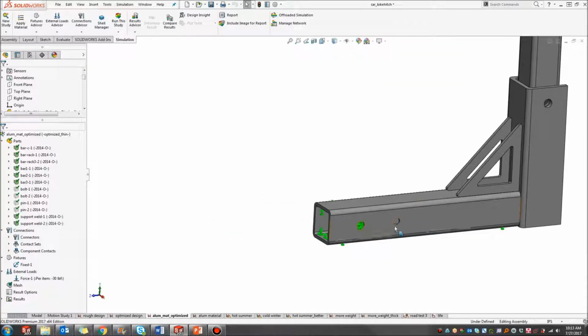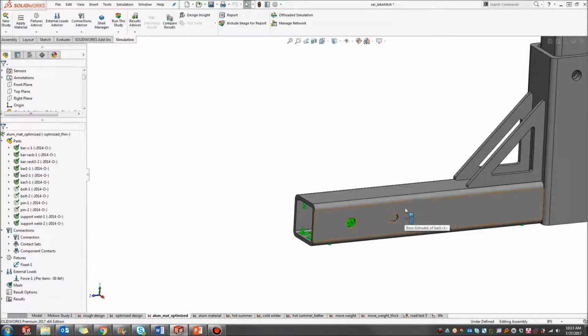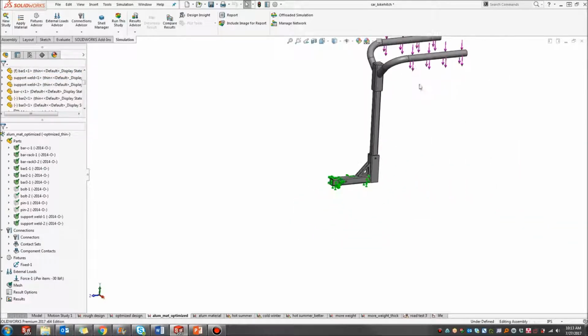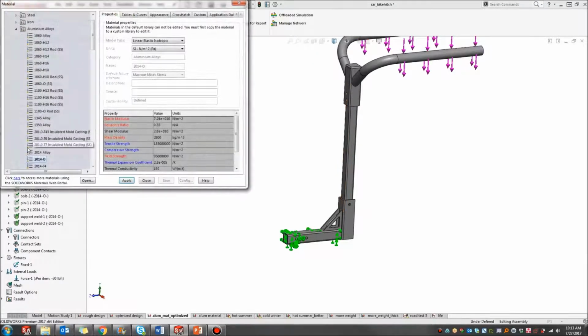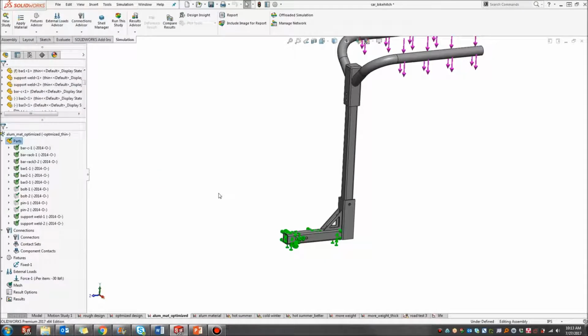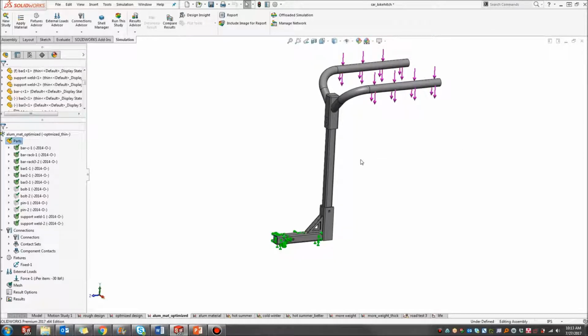I also reduced the thickness of some of the beams by about 1/4 of what it originally was. And the final change I made was in the material. I changed the material to an aluminum alloy. Aluminum is significantly cheaper. It's not as strong usually, but again, this is something that we will test to see if its strength still can hold up.